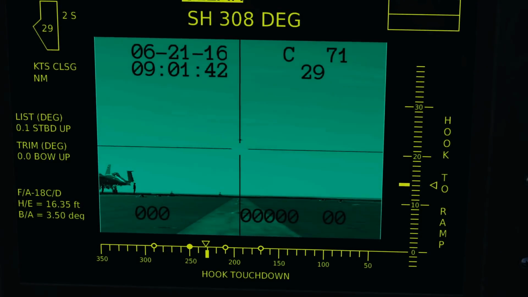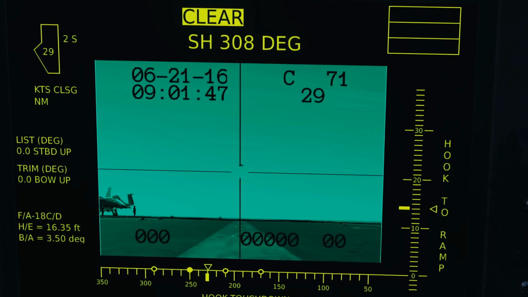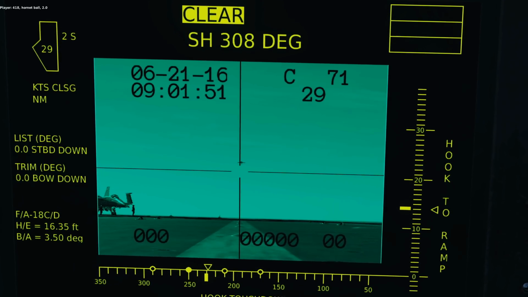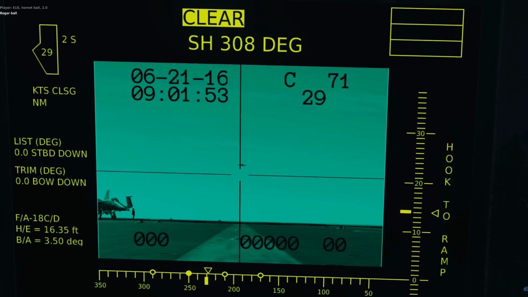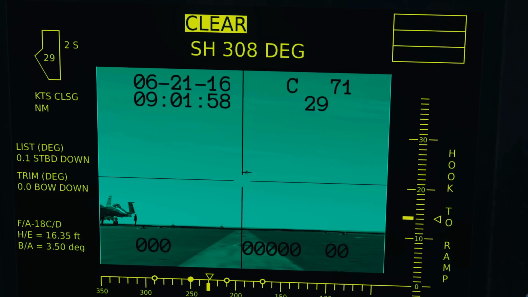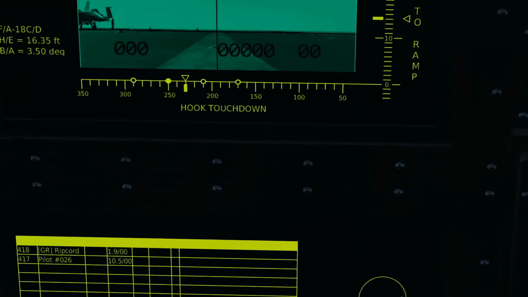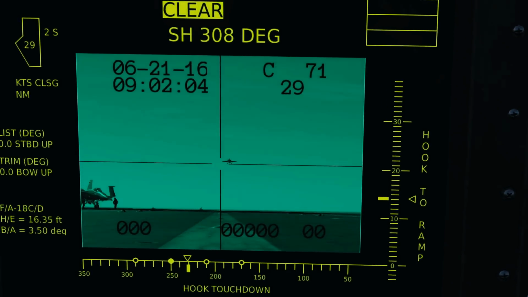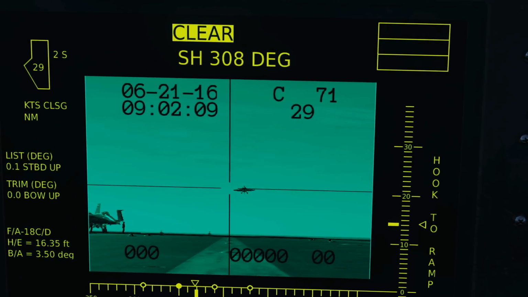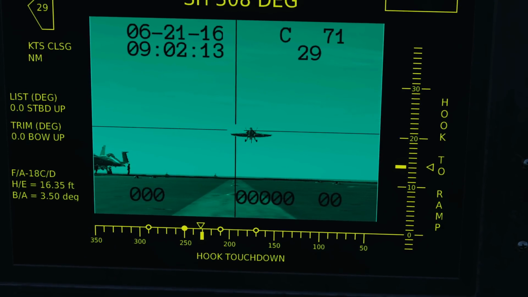Yep, got my amber. Oh, look at that. He's pixel perfect on it. Well done. You're right in the middle of the LSO now. Bring in the whisker high, and you're drifting to your left slightly. You are slightly to the left. Glide slope is perfect. You're on for 2 to 3 wire.